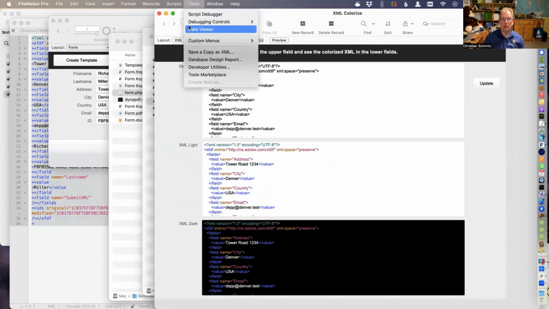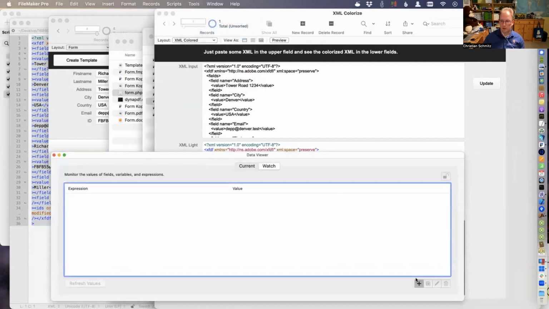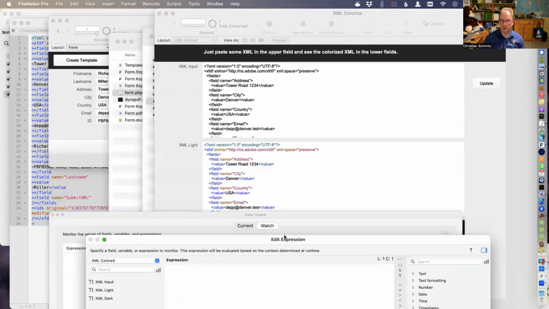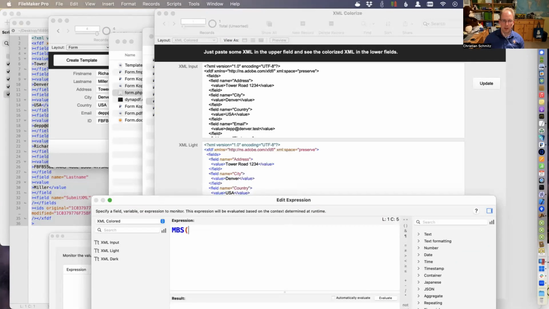Let's say you would like to get MBS XML get path value. The XML is here, one of the fields.